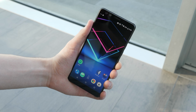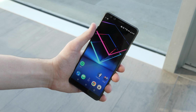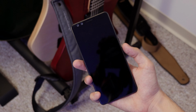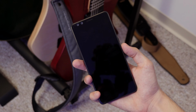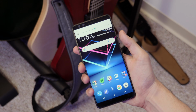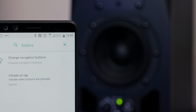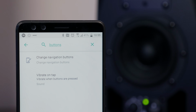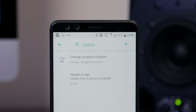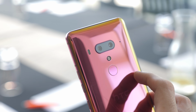When I first tried them out, I thought the digital buttons were a neat idea, but in reality, they're wildly inconsistent. The volume up button on my unit takes a lot of pressure to register, while the power button is so touchy that the phone has actually restarted a few times in my hand and pocket, thinking I was holding it down. Making matters worse, you can't adjust the sensitivity in the settings. It really makes the U12 Plus frustrating to operate as a whole, and I just can't see this being better than real buttons for, well, anybody.